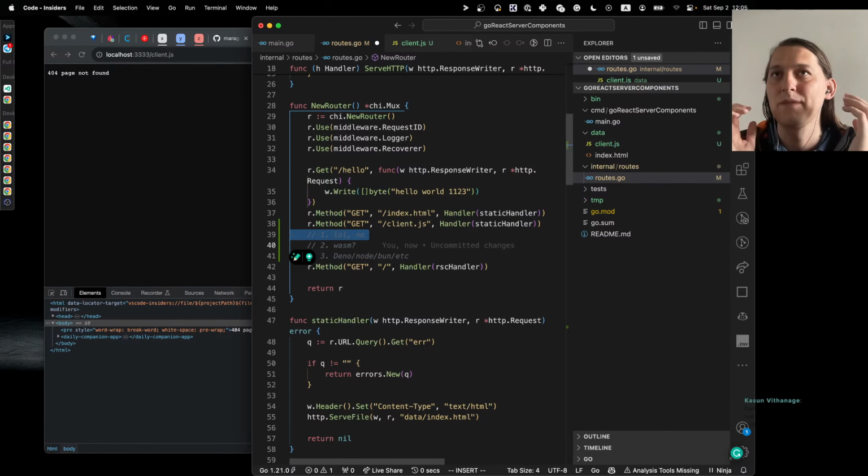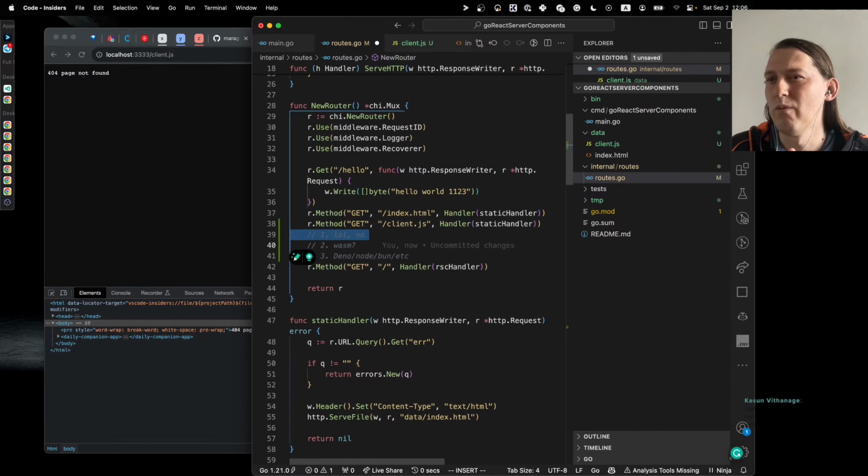I will show some kind of HTML that I can generate with Go. Right now I don't have client components, so everything is use server, and I haven't added client components yet. So I could just say we are not going to SSR client components.